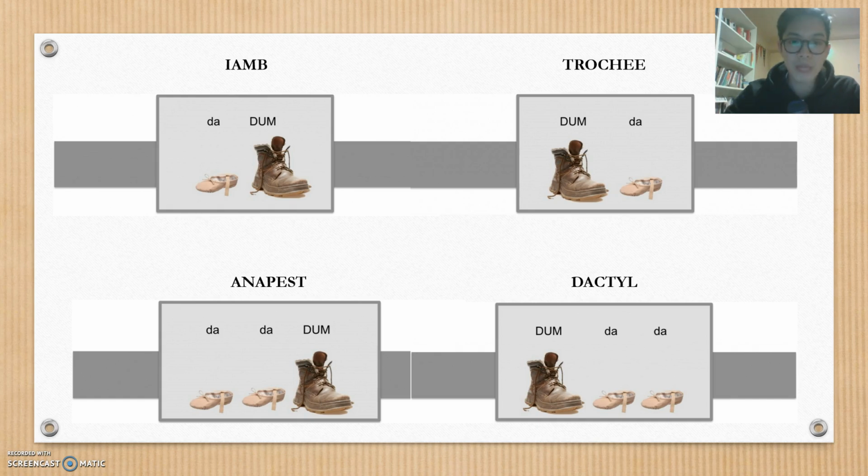So hopefully just from me sounding out an iamb, a trochee, an anapest, and a dactyl, you can hear how a rhythm might be created through these sounds. Okay, stressed and unstressed syllables. Now again, a lot of this comes down to memorization work, but it also comes down to your ability to develop your hearing and your listening so that you can hear what's unstressed and what's stressed, and what kind of foot or what kind of feet are being used in a line of poetry.